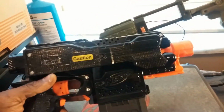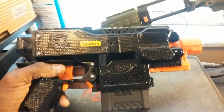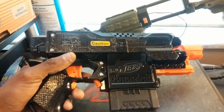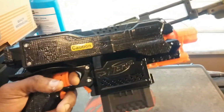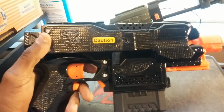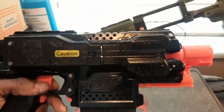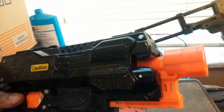It sounds regular, but it shoots pretty good. I'm gonna sell this, and then I got a little Chrome Illusion caution sticker on there. I might put some more graphics on it. I haven't decided. Whatever I put on it, I don't want it to take away from the blaster. Haven't decided what sort of stock I'm gonna use, but I just wanted to let everyone see this one. I'm pretty proud of this one. It looks nice, and it can't compare with that AK that Jodacast is doing. So I like the Stryfe.